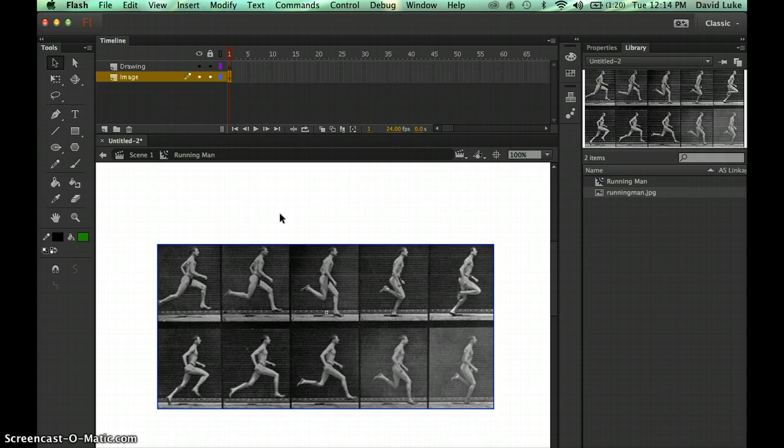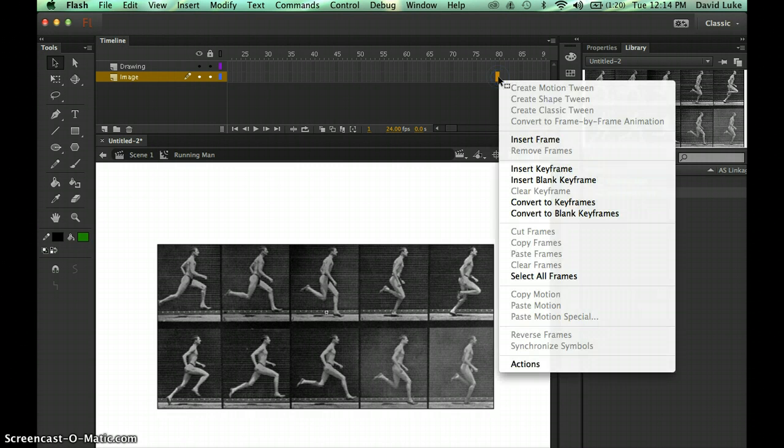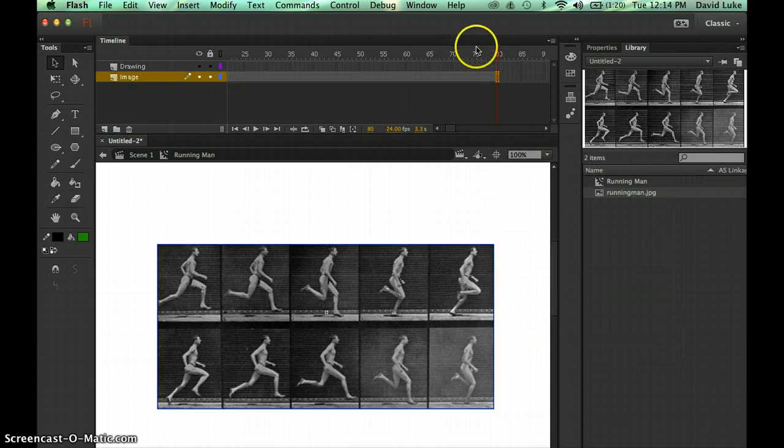Okay. Next thing we're going to do, it says on the image layer, insert a frame at frame 80. All this is doing is basically moving this thing out a little further, so we have it through frame 80 in order to be able to see that it's something we can work with all the way up until frame 80. We're going to be making an animation 1 through 80, so we need this layer here so we can see it throughout the duration.